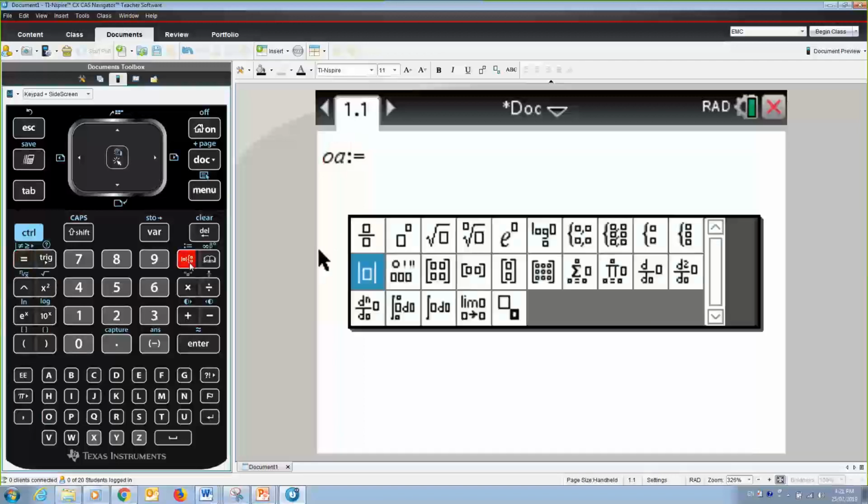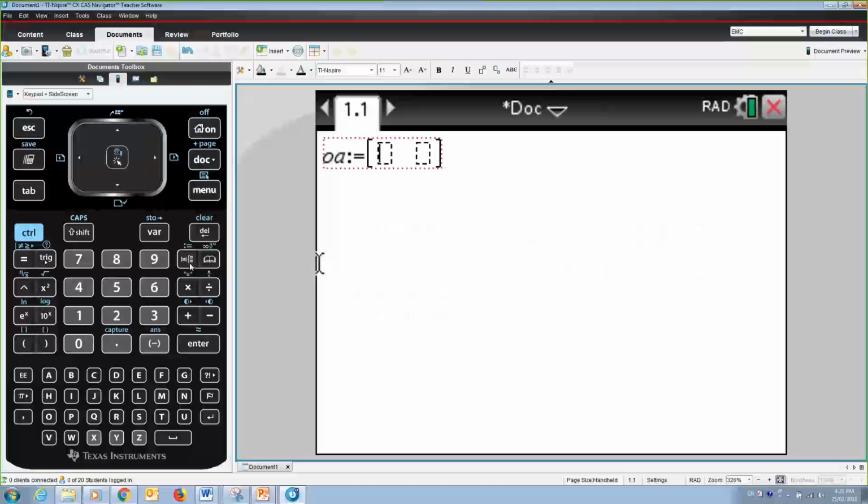I'm going to use the symbols template, and I'm going to enter it as a row with -1 and -1, like so. We see the input and the corresponding output.